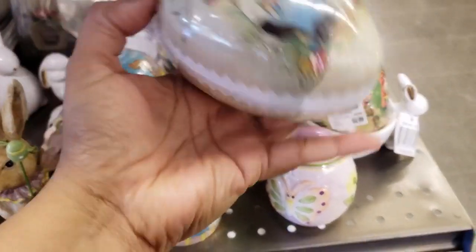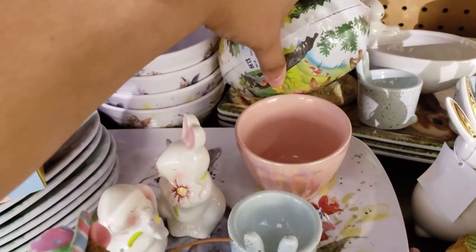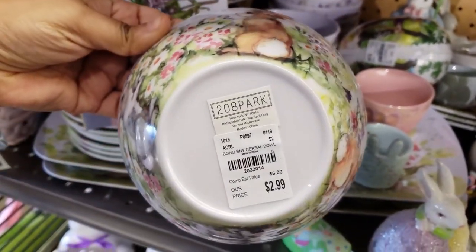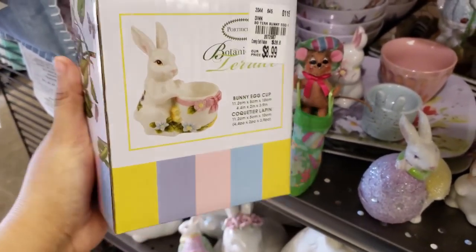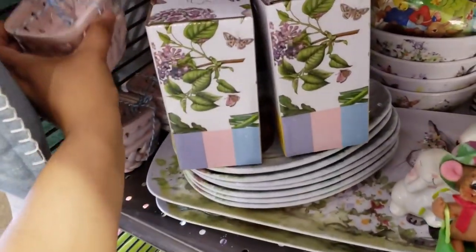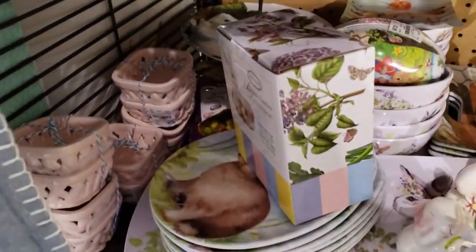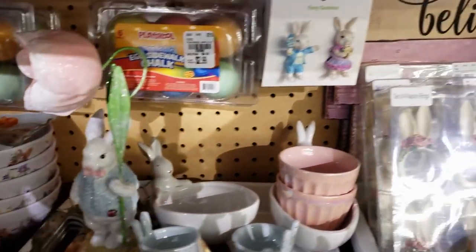Oh, this one's cute — this one's probably gonna be my favorite. I do see some bowls in the bag, let me see if I could put some out. They are plastic, okay, so it's gonna be three dollars. Nine dollars — a bunny egg cup, you put your eggs in there like poached eggs. And look at this one — makes me want to do something for Easter like a dinner. They have these plates down here, I think they're almost the same ones we've seen at Home Goods.